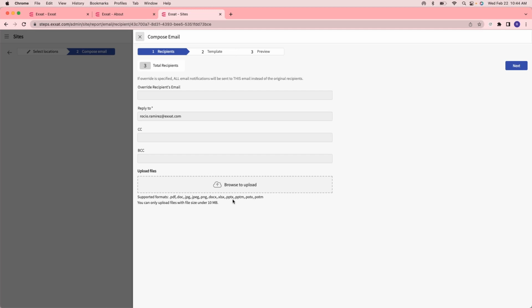So when they open it up, they'll see your content and they'll see the attachment. If you upload it in the other section, they will only see it after they click on your link and go to Exact. So if you want to make sure your sites have information they need, you'll possibly want to add it here so that it gets attached to your email and they can easily have that available.